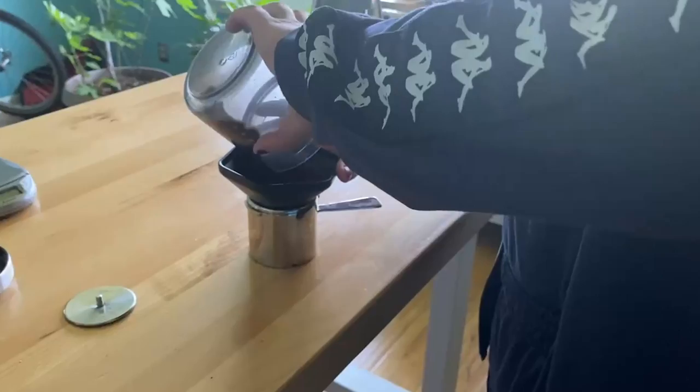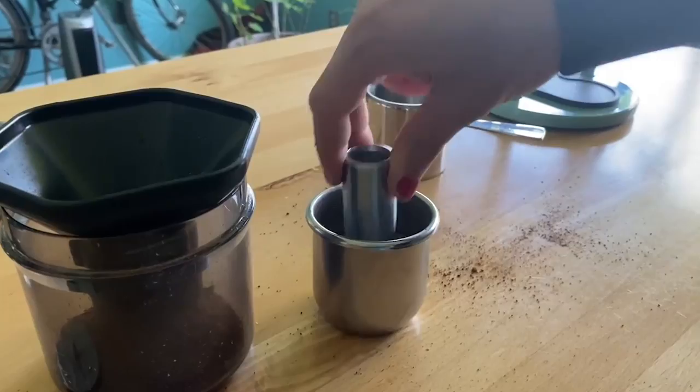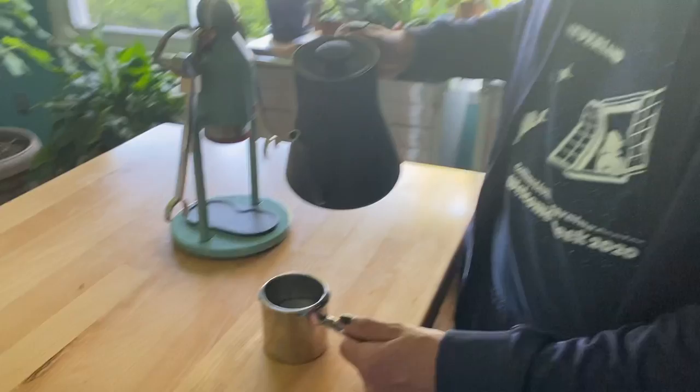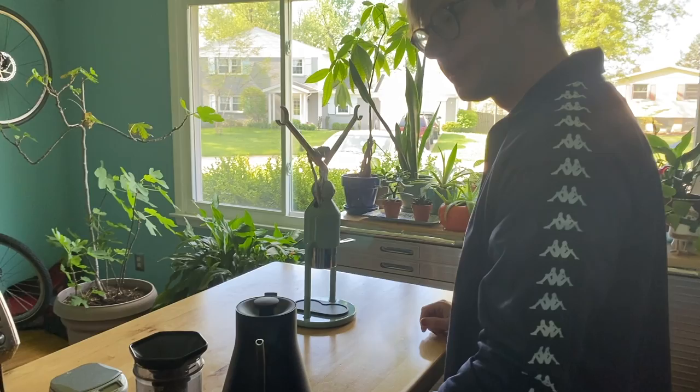The way that we do this is we grind the coffee. For this method, we're going to go really fine — very compact. Once you push it down, what we call tamping the coffee, it's going to go together and make a really tight puck, a disc of coffee. Then I go ahead and put a little water distributor on top. You pour the water directly on top of the coffee, attach it to the portafilter, which is the whole machine, and you manually push the pressure into the espresso puck, pulling a shot.